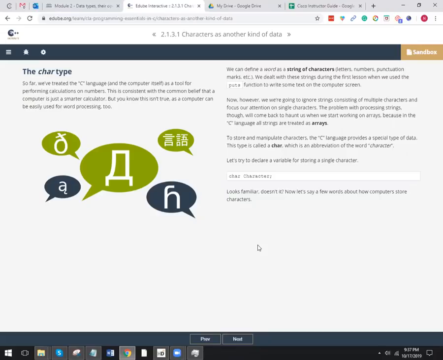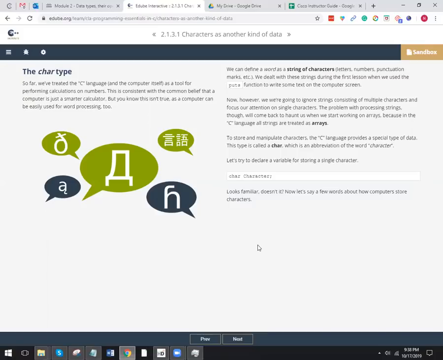The problem with processing strings will come back to haunt us when we start working on arrays, because in the C language, all strings are treated as arrays. To store and manipulate characters, the C language provides a special type of data. This type is called char, which is an abbreviation of the word character.